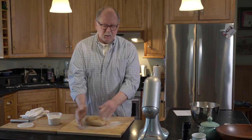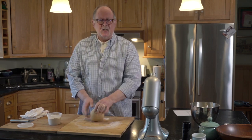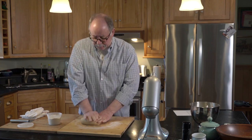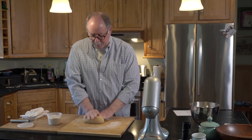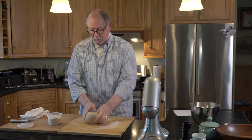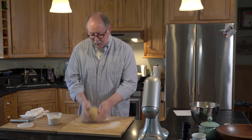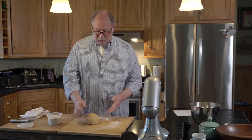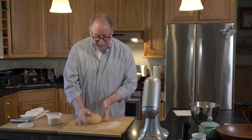But finishing it off by hand kind of gives you a good feeling about the fact that you're making dough and making a nice loaf of bread. Gives you some purchase for this. Okay. So once you get it to see how nice and smooth it is, sort of form it into a round, pat it down a little bit.